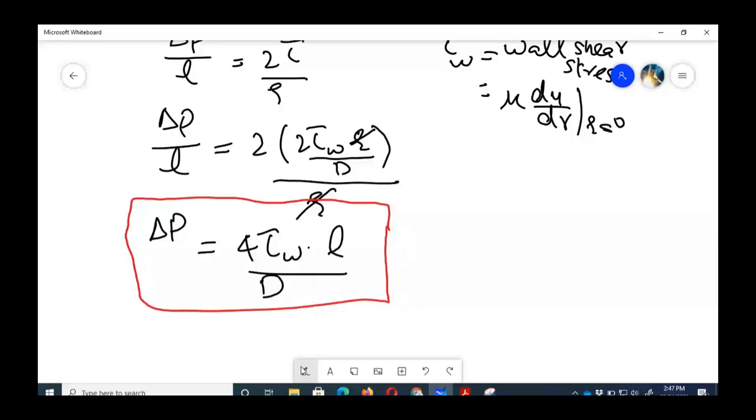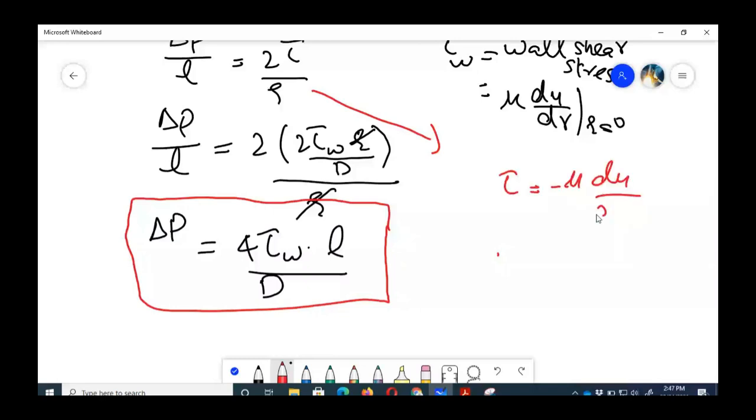If we need to get the velocity here, then it is very easy. We can use the relation which is shown here, and then we put tau is equal to minus mu du upon dr. Minus is because this is a kind of resistive force, so that's why we put minus here. So now we can relate tau with velocity, and then we can also relate tau omega and delta p with tau. After that, we need to do a little bit of integration, and those steps we will complete in the next class.